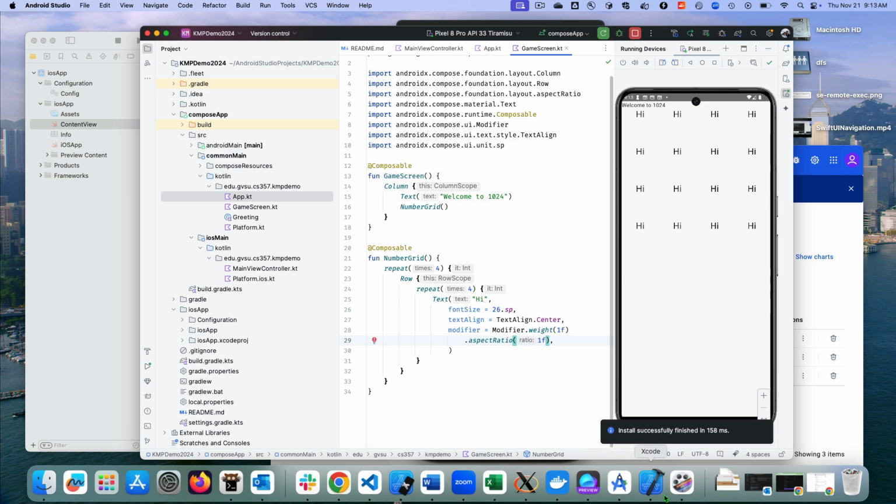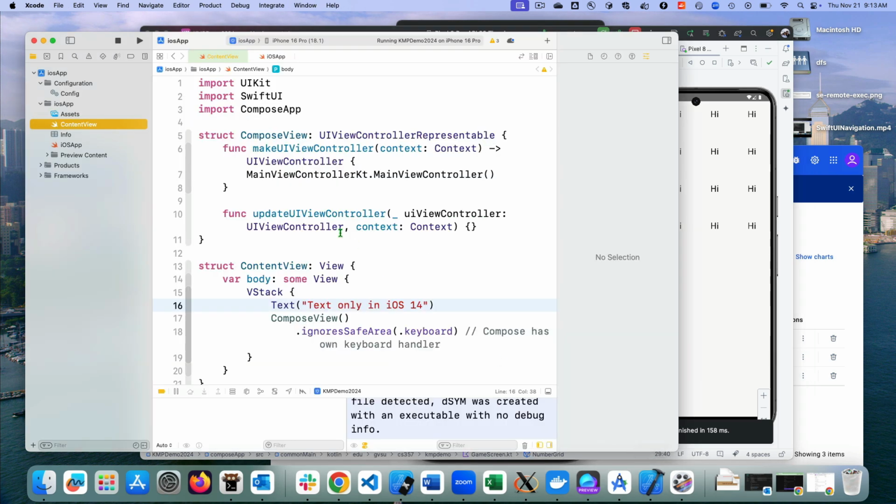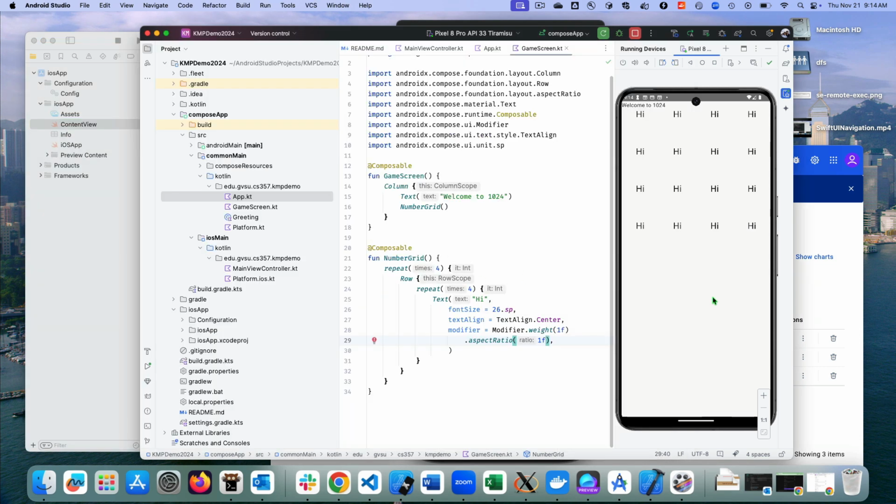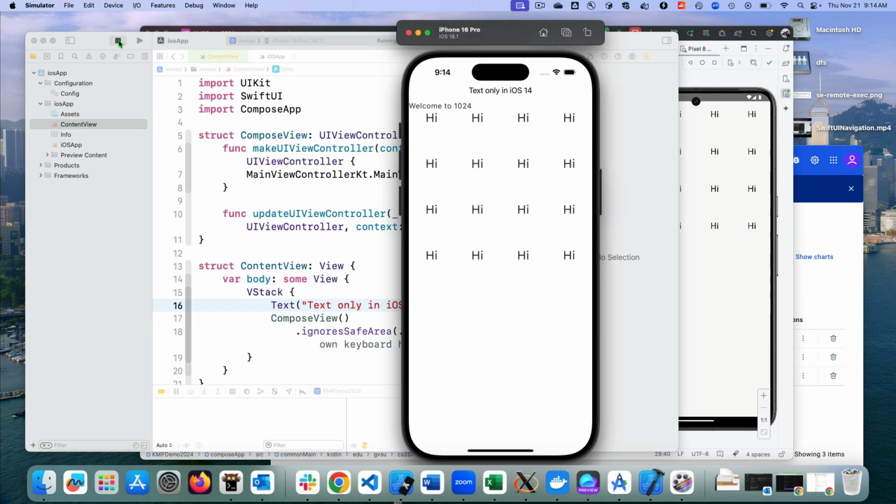Now if I switch back to Xcode and again just type Command R, your iOS simulator should show the new content. Okay, yeah. Isn't that magic?